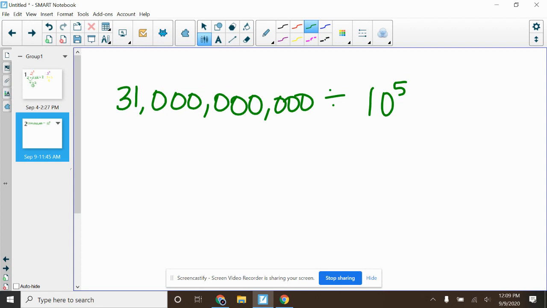Okay. So, since this is the first one we've done together, some of you out there are like easy peasy. Some people are like, not real sure, but I think. So let's do this one together. The first thing we're going to do, just like when we multiplied, the first thing we did was multiply. So the first thing we're going to do now is divide. So what's 31 divided by 1? 31, right? Now, if the exponent is a 5, because I'm not multiplying, I'm dividing, what am I going to do to all those zeros, Addison?